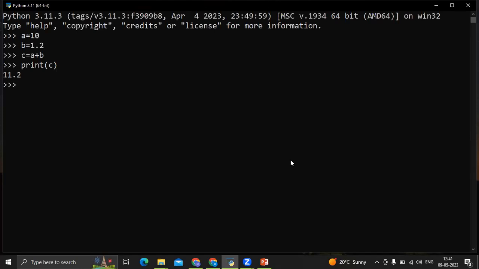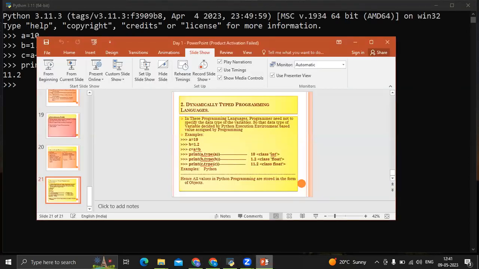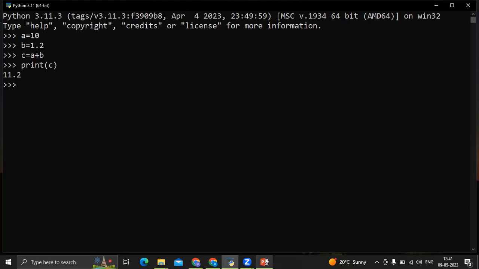Now, if I write it like this, I have given it as an example. a is equal to 10, b is equal to 1.2, c is equal to a plus b, and I write print a, comma, type of a.